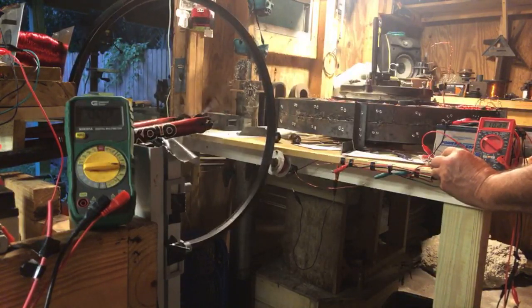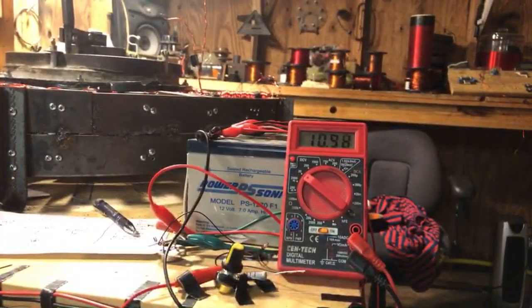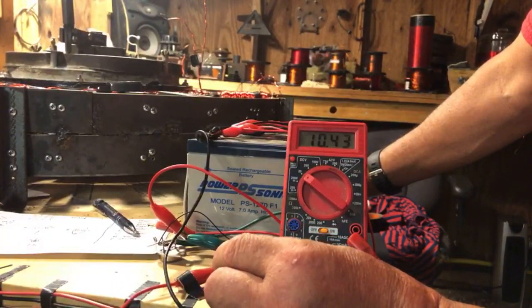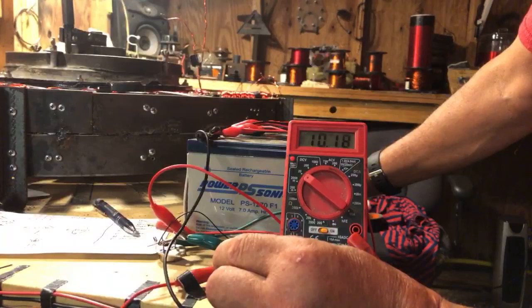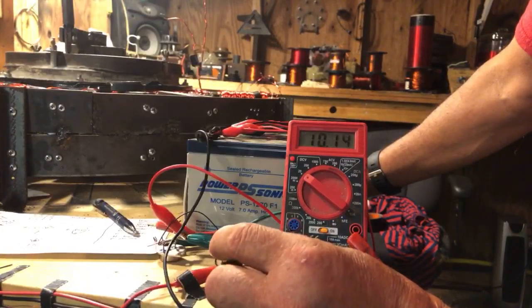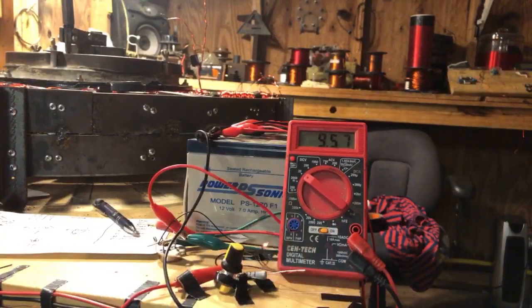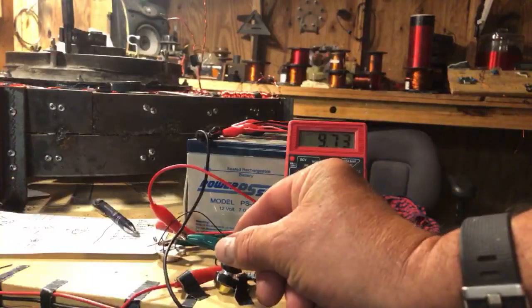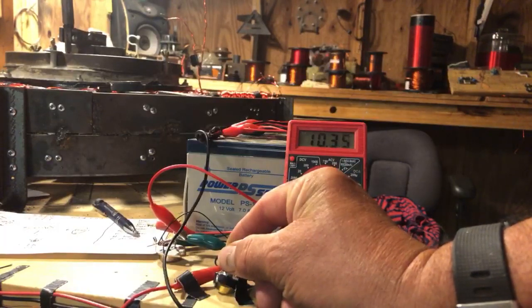So I'm changing the resistance with the pot. And when I do so, look at the volts go up on the voltmeter. Make sure you guys can see that clear from over there. So I'm changing resistance on the pot. I go back the other way where I was. Lights get brighter, candle shape is more. But the volts stay now. So now if I add more resistance, or less resistance, I should say, the right spot.